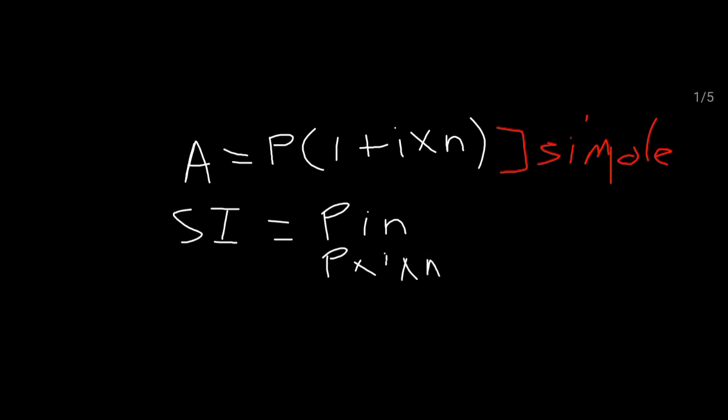I know some textbooks or some sources arrange these letters as N times I times P or P times N times I. It doesn't matter. Remember the commutative property in multiplication, order does not matter. I just arrange it this way so that you remember that when we do anything that has to do with money, it works with PIN, it takes money out, you need PIN. So it's easy for you to remember, if you forget what SI is, you just say oh, PIN, so it's P times I times N.